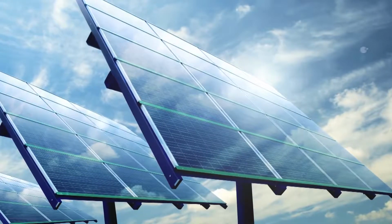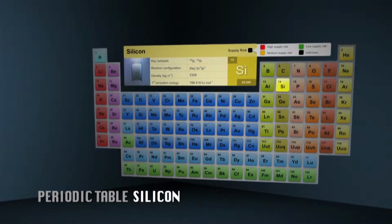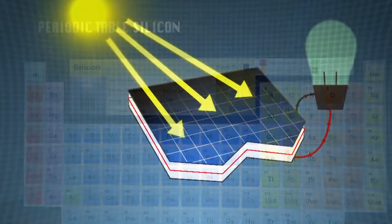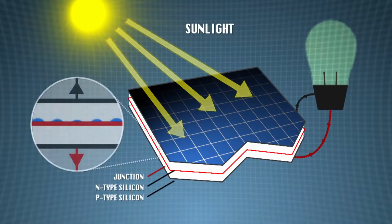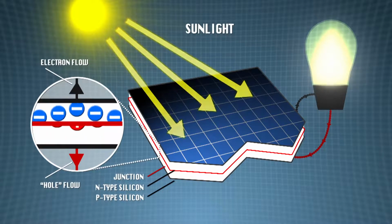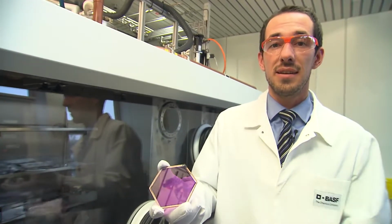Traditional solar cells are made mainly out of silicon, and the reason for that is that it can be processed very well, it conducts very well, and it absorbs the light in the right optical range. Here in these labs, my team and I are developing organic photovoltaic devices. One of these devices you can see here, and this type of solar cell was also used in the Smart forvision.